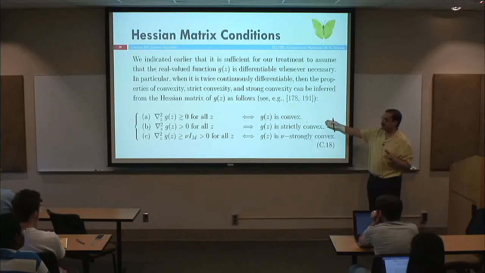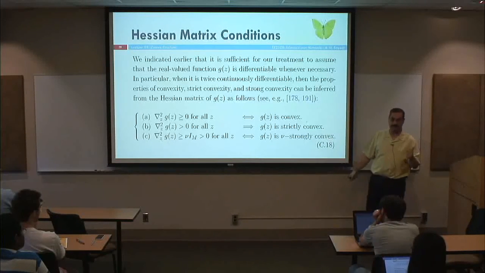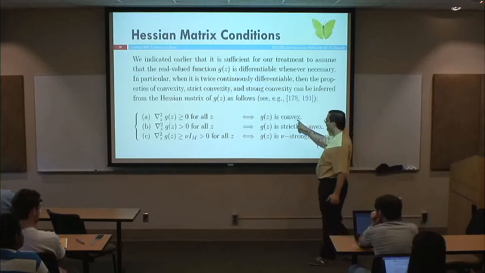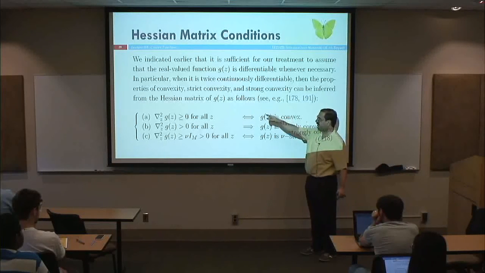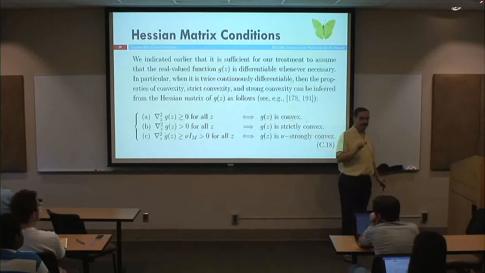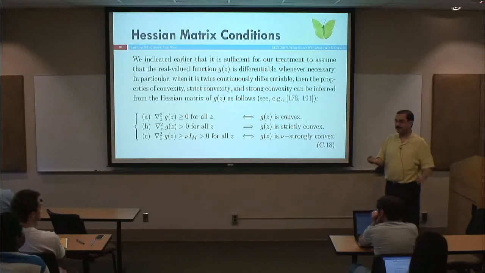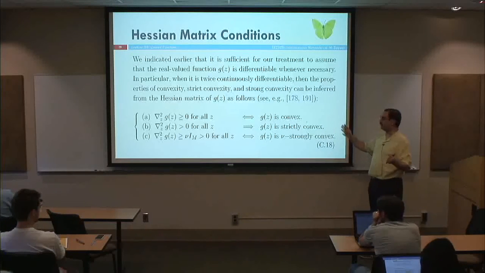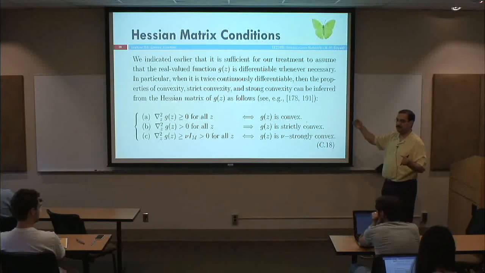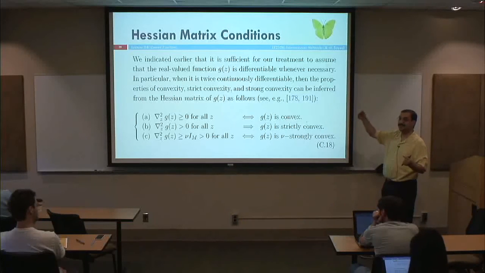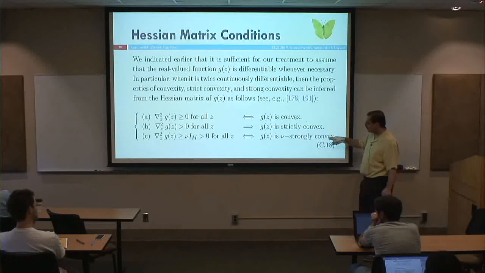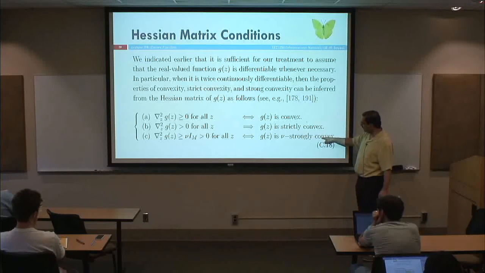Another one would be to use these properties here in terms of the Hessian matrix. You can show, of course, I'm just stating them here, okay? You can show that a function is convex if and only if the Hessian is non-negative definite. For example, for z squared, the Hessian was 2, right? Okay, so it's convex. For z to the 4, the Hessian is 6z squared, again larger than or equal to 0, right? Very good.